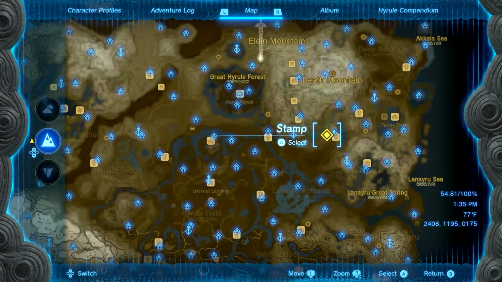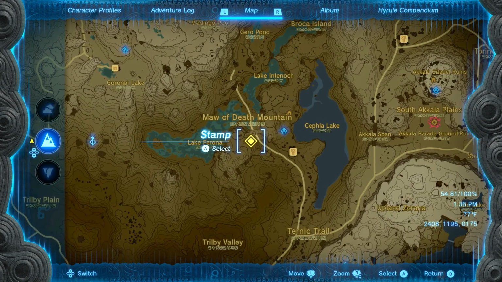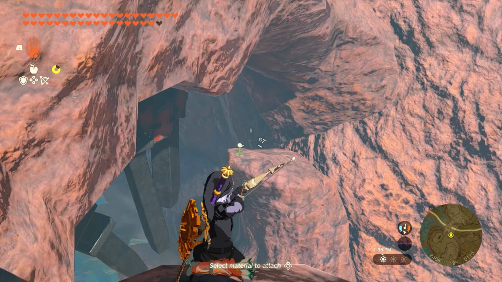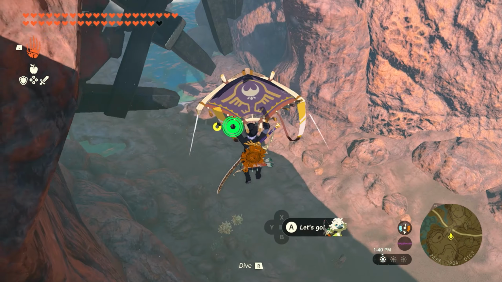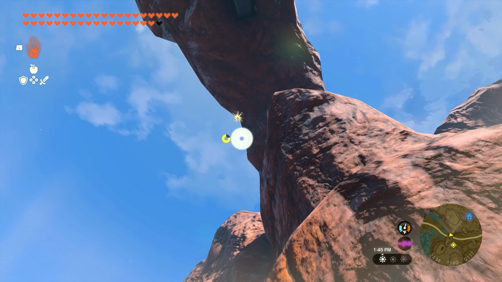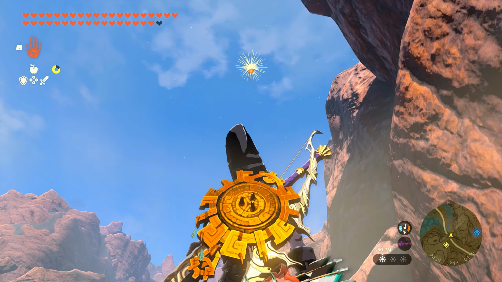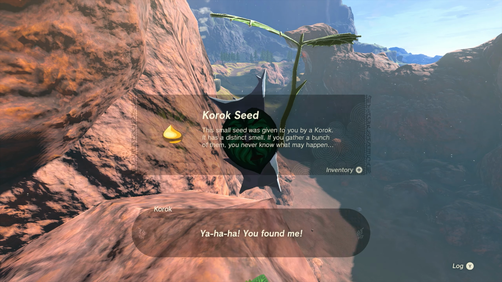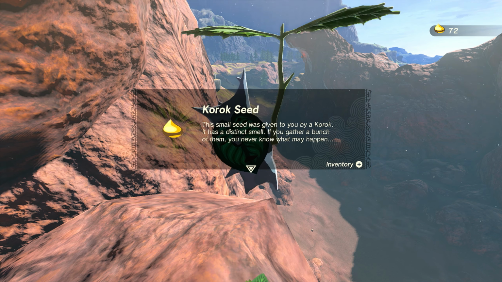Our next location is going to be just south of the Maw of Death Mountain. You guys can see we're going to be right next to this giant rock bridge, and underneath that bridge is going to be a dandelion on a rock. We're going to go ahead and hit that thing with an arrow, or you can climb up and hit it with your sword and then drop down to the bottom, wait for this thing to float down and grab it before it hits the ground. And if you do it correctly, the Korok will appear and you'll get seed number 49.